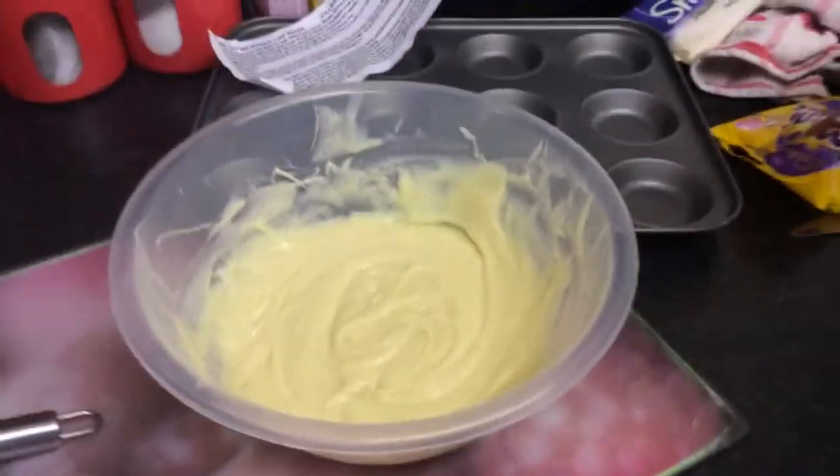So now we're going to add a bit of vanilla extract. If we can actually open it, well, if I can open it. I'm pretty sure you have to measure it.